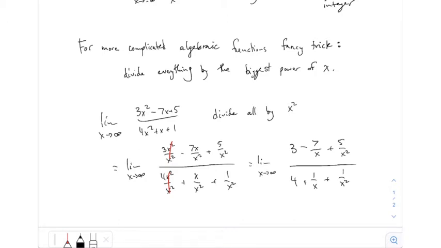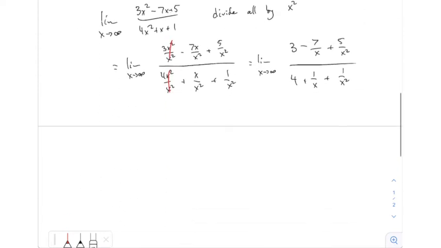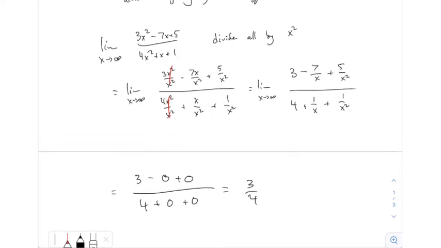But now, what was the point of that whole trick? The point of that trick happens right now. At this point, we can do this limit everywhere inside the fraction. The 3 and the 4 are just going to stay like they are, but everything else here will become a 0 when you take this limit, because they are all some constant divided by a power of x, which is what we said right up here. These limits always equal 0. So I'm going to actually do the limit here, and all 4 of these guys here, they all become 0 because of that basic principle that I said at the beginning. So all we get is 3 minus 0 plus 0 over 4 plus 0 plus 0. Anyway, 3/4 is the answer. So the limit of that thing as x goes to infinity is 3/4.